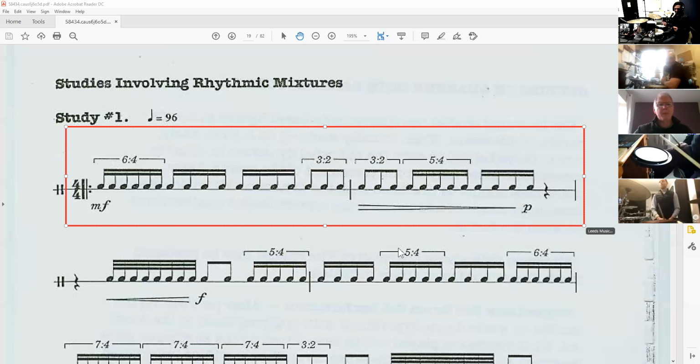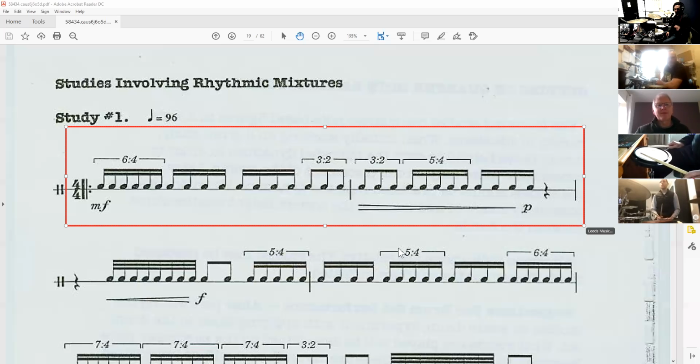Nice little twists and turns there. I like it. Here we go. 1 and the 1 and the 2 E and the 3 E and the 4 and the 1 and the 2 E and the get the E and the 4. Nice and sharp with the counting. Tickety, especially those 5s, right? 1 E, sorry, my bad.